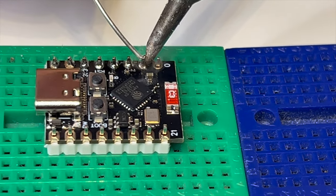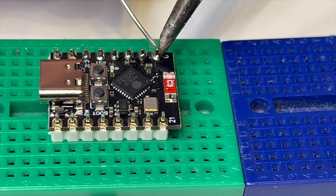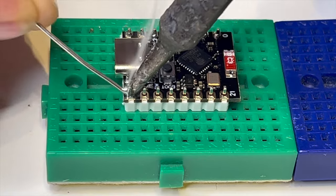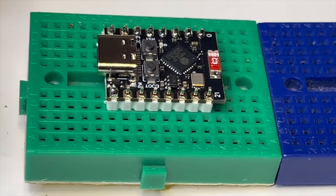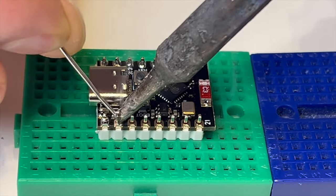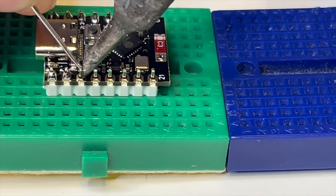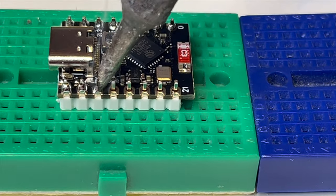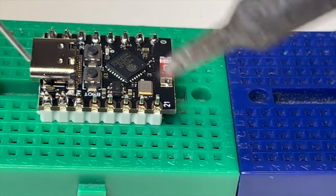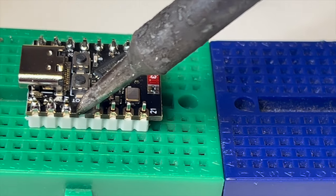Now, if I didn't have a new tip handy and I just had this tip tinner in a drawer, it would do the job. I think next time I would stick the tip in vinegar and possibly even sand it down as well to give the tinner a surface to really stick to. The price of a new tip is roughly the same price as this tip tinner, so it's going to last you a lot longer, it's more cost effective. And also this tip that you're seeing here is 5 years old.